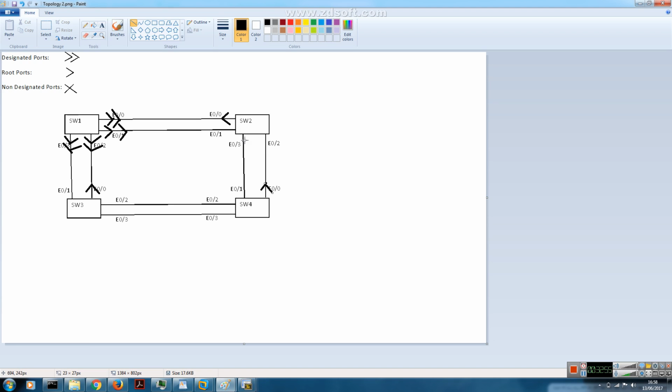So switch 2 will win the election, and this port will become the designated port. And switch 4 will automatically put this in blocking state.